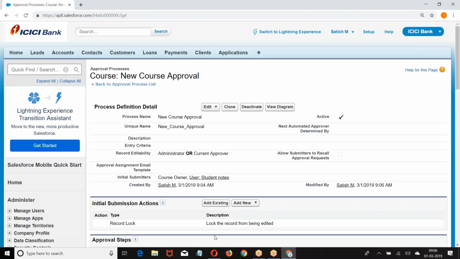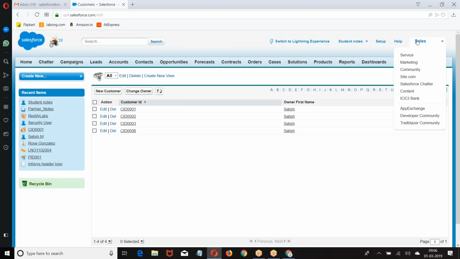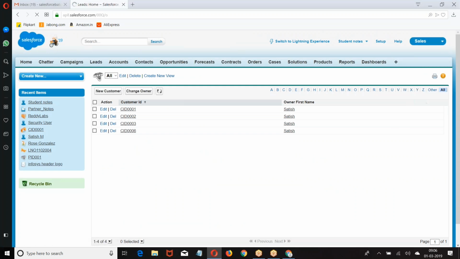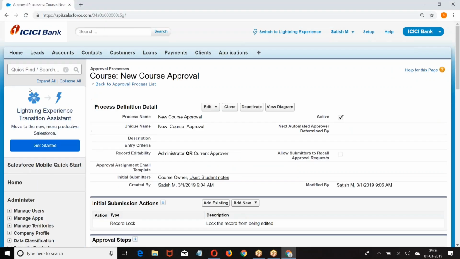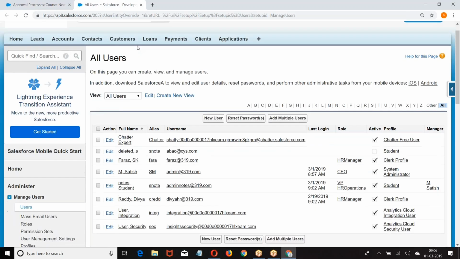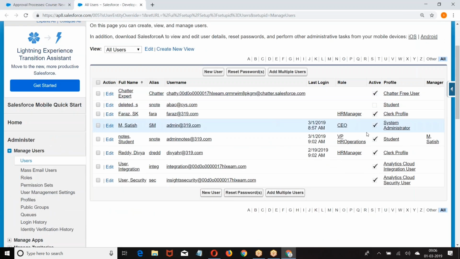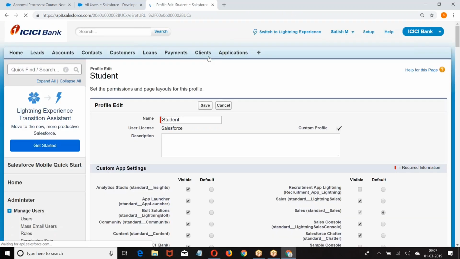First of all, this user should have permission on the course object. There is no permission on the course object. Go to the user, edit.